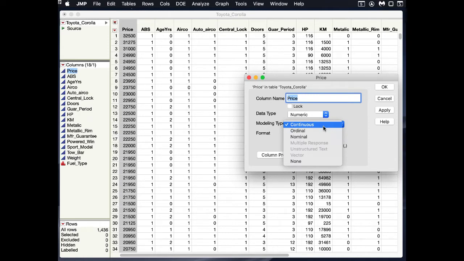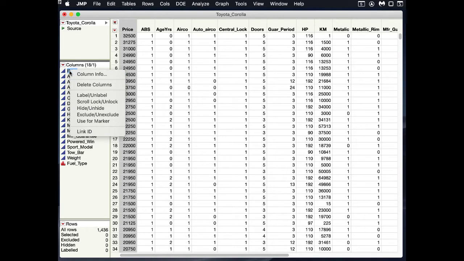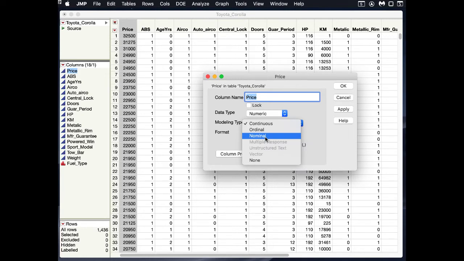So we can take something that is one data type and change it and let JMP know what type of data type it is by doing this. And generally, it makes good guesses. It takes things that are obviously numbers and calls them a number. You might get into a situation, though, where if you had something like department 1, 2, 3, 4, which is just really a name for a category, then you're going to want to go in and change the data type from a number to a nominal category. So for example, if price was such a column, then we would go in here and change it to nominal. And then it would recognize that that's just a name of a category instead of a number.